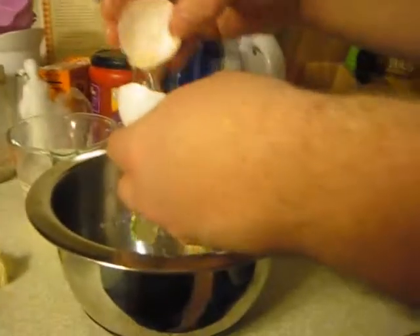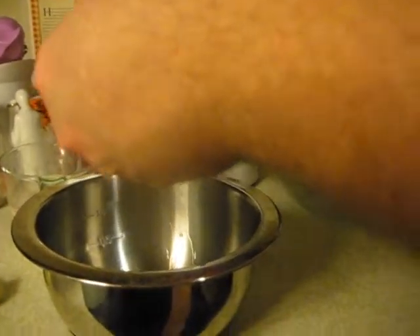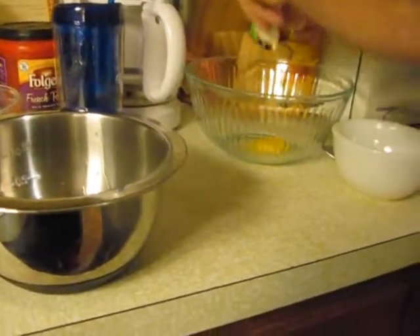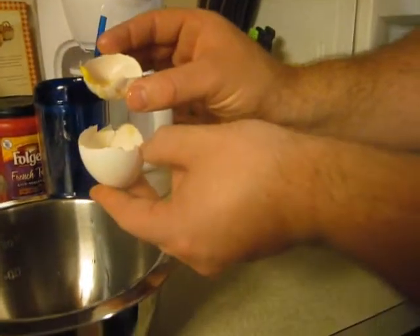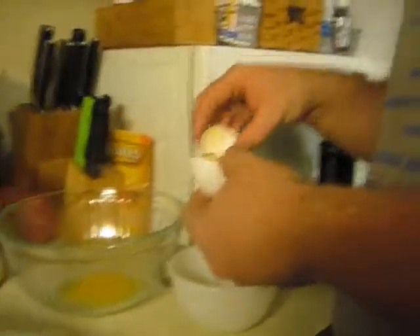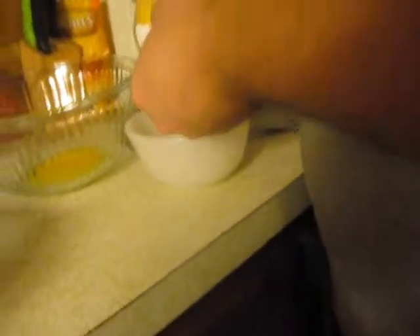For this part, you want to separate the egg whites. Go ahead and show the bowl, Emma. You're going to toss the yolk back and forth and it'll separate that white out of it. Then you're going to take the yolk and put it in a separate bowl. And if you accidentally did it without separating it, you can scoop your egg yolk up out of your whites and separate them that way. So it's not too late to separate them if you accidentally don't.